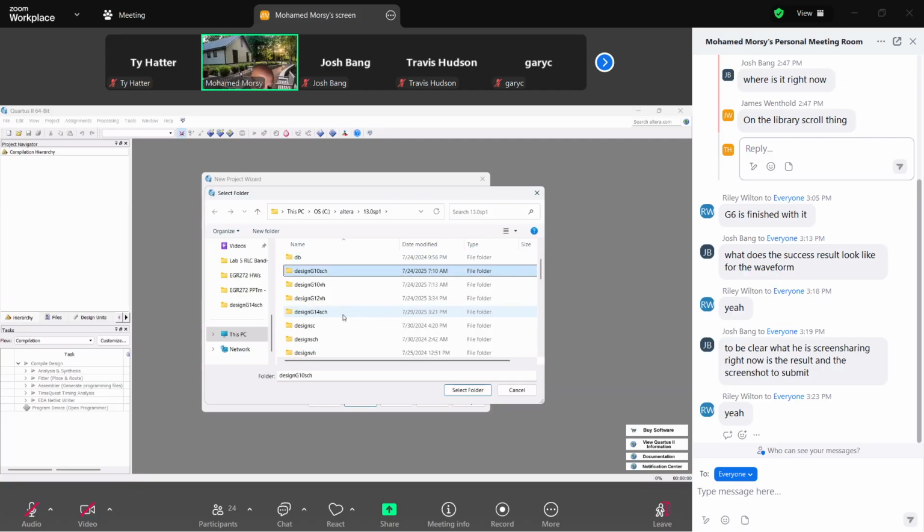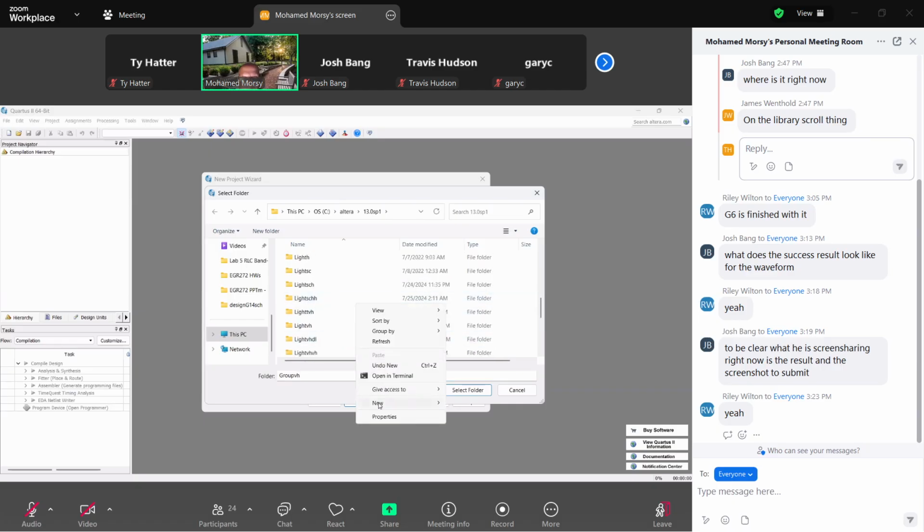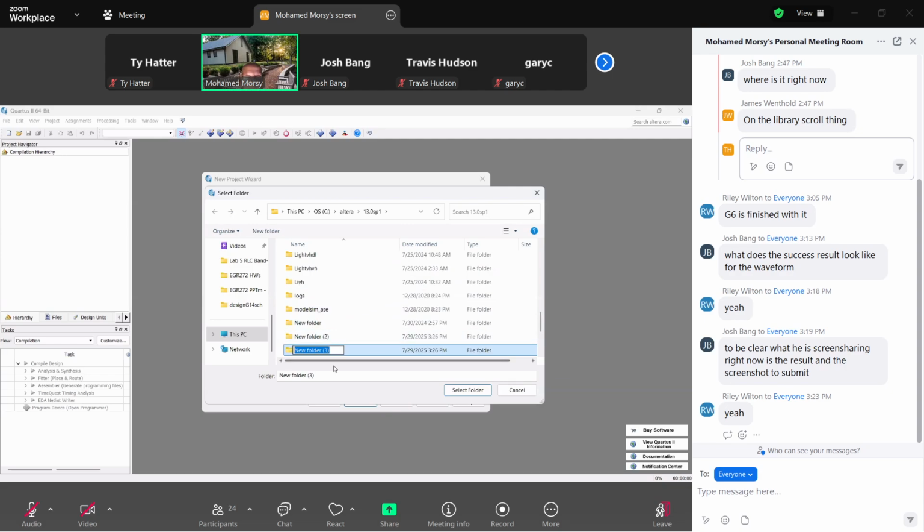So design, group 20. Okay, so this is just new. Design, group 20, SCH.